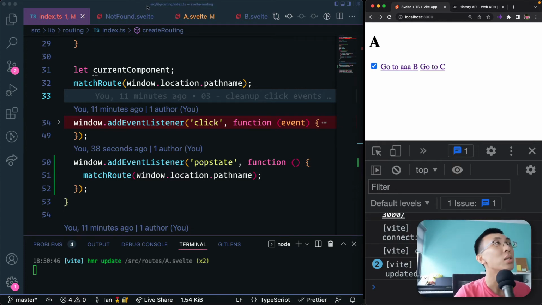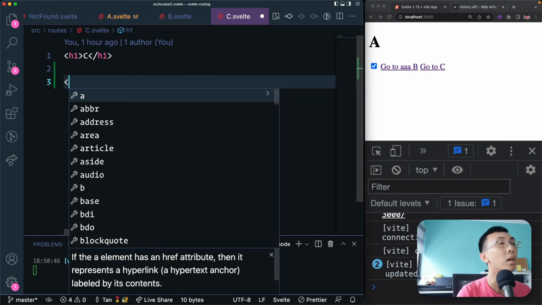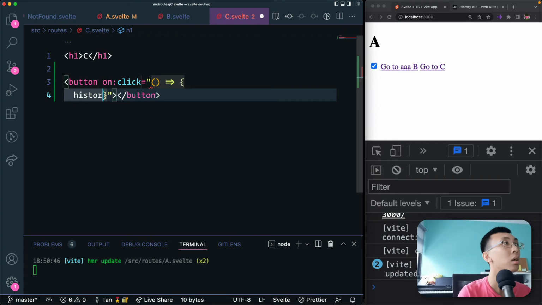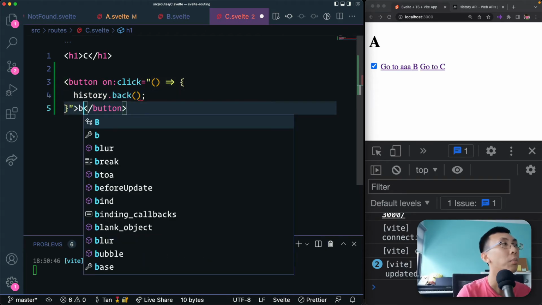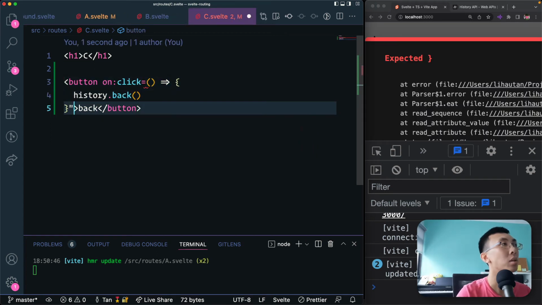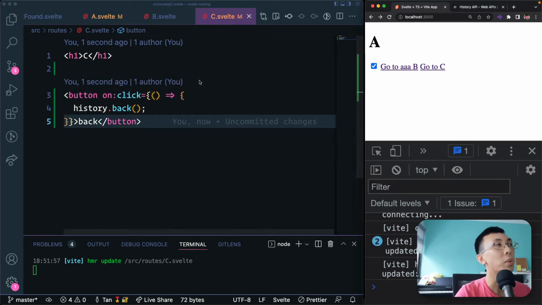We don't have to do much. So I'm going to show you another thing over here. If I have a button with an on-click event that does history.back, like this, I'm going to have this button with a history.back.